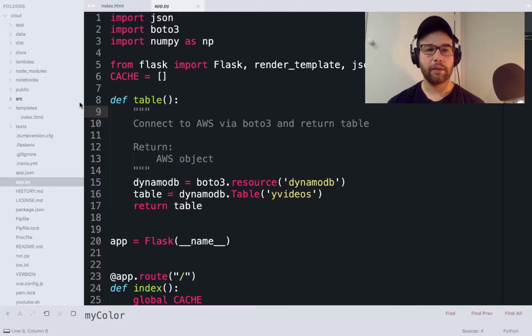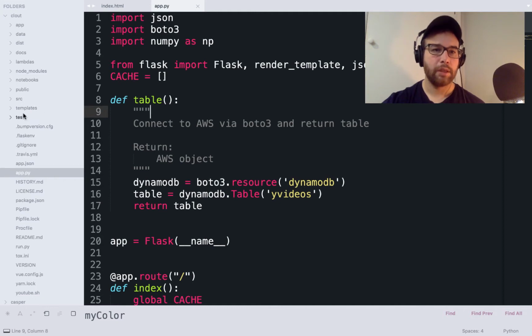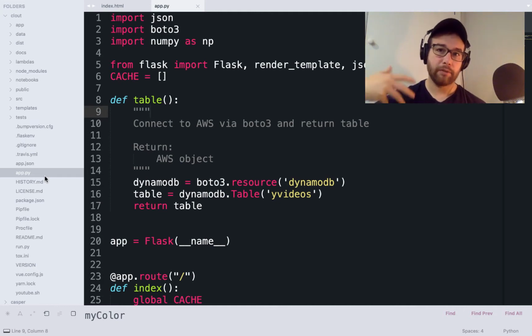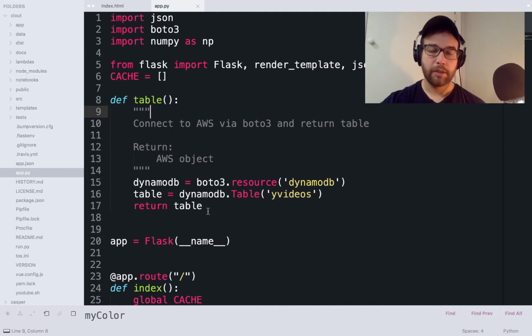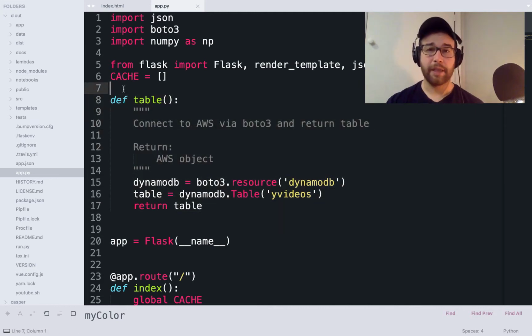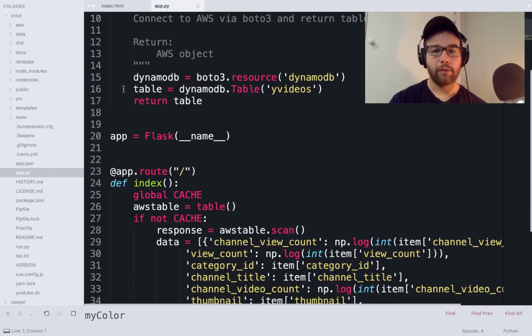Here I am in the Cloud repository. I made just a little file called app.py. I could rename that. I don't actually want this to be the main app later on, but what I want to show you is that with Flask, what you can do is just pass data from Flask that we pull out. We're going to use the same table object and the same scan that we just used in that Jupyter notebook to send data to a route.